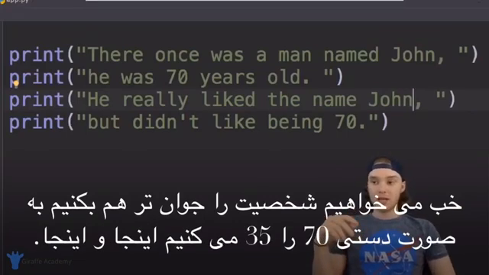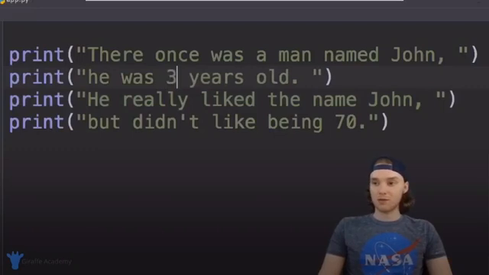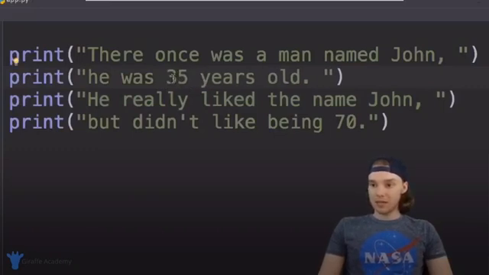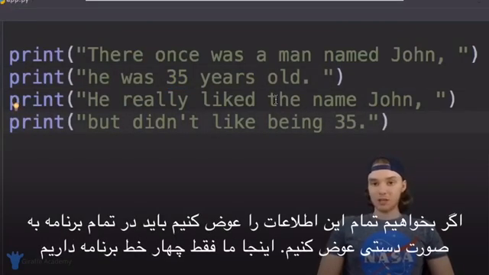And now let's say, okay, maybe we want to change the character's age also. So in addition to changing the name, we also want to change the age. Let's make him a little bit younger. So why don't we say John is going to be 35. And so you'll see here I had to come here and manually change the age, and then come down here and manually change it again. And now that we changed it, it's going to work, it's going to be updated in our program.